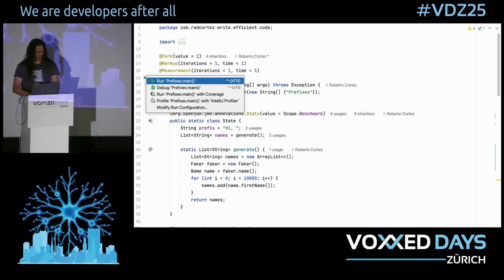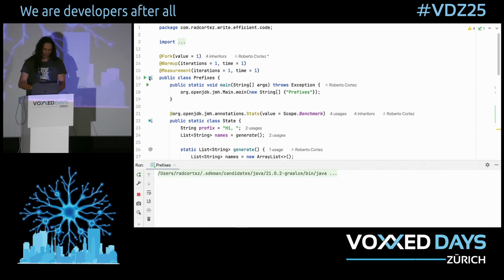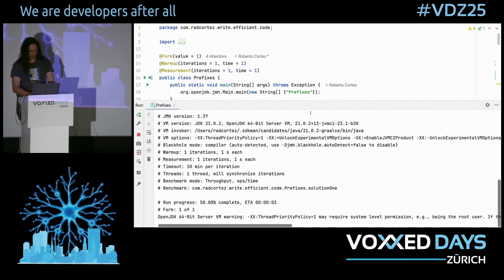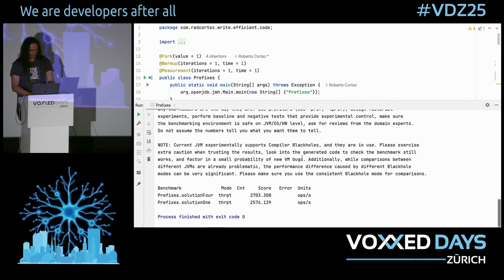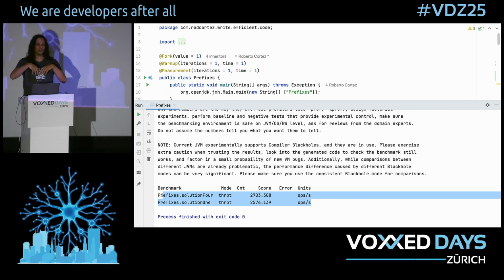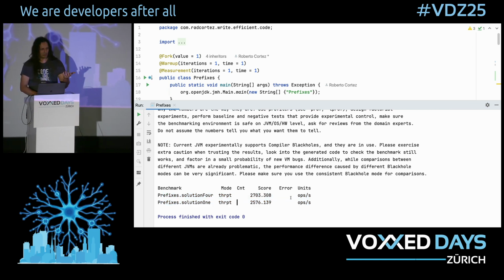And now I can just execute this, and we'll see if there is any kind of improvement. Both are being executed, and what you actually have here is a score. It doesn't mean that we're going to expect this amount of performance. It's just a score, but still, the score gives you some information. Now we see that at least on the throughput side, solution 1, which I had, has a score of 2.5K, and solution 4 that the gentleman kindly suggested gave me a better score, 2.7. So I made a small improvement. That's great, and I was able to do this very quickly just by using the harness.